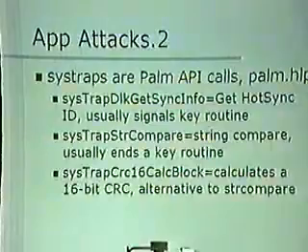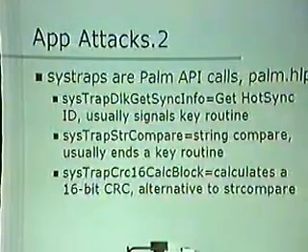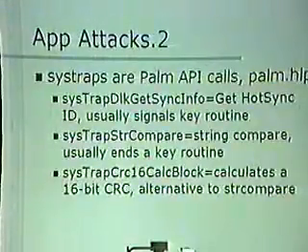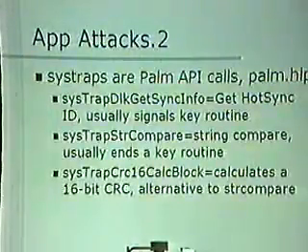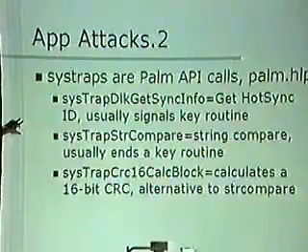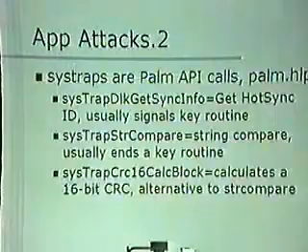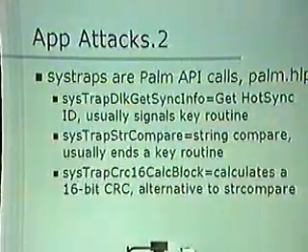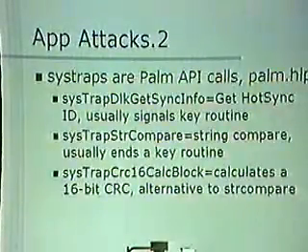All your Palm Pilot applications work with system traps. This is the API. It's transparent to the application. It doesn't know, of course, whether it's calling a patched section of it, whether it's calling a hacked section of it, or what you're doing. This is how you can extend the usefulness of your Palm Pilot. System trap DLK get sync info, that's what it's called. Anyone can run this. There's no restrictions on it. Anyone can view all of your HotSync information.